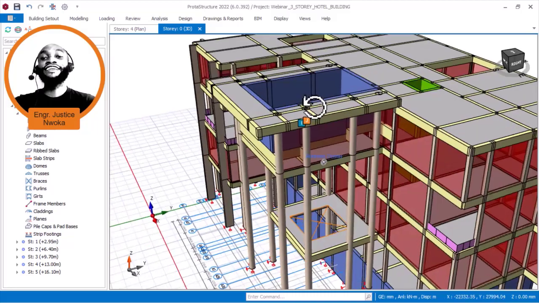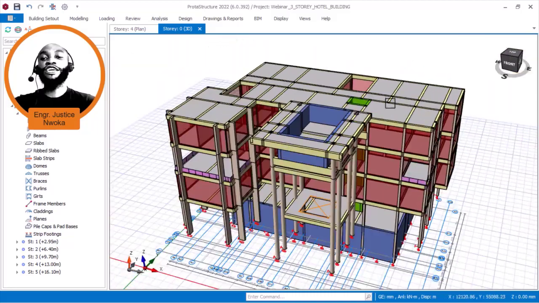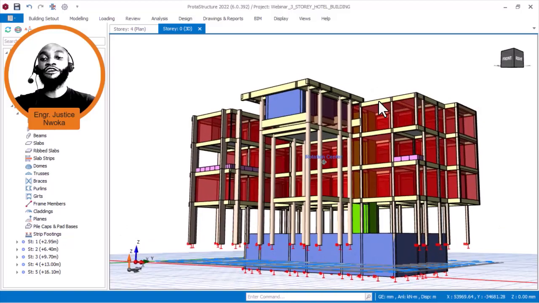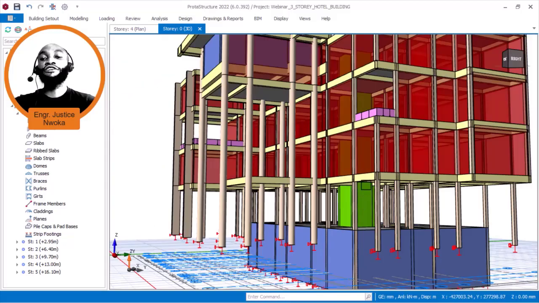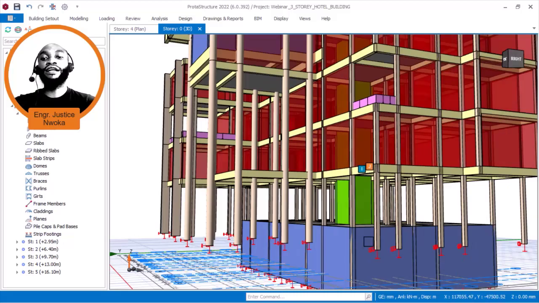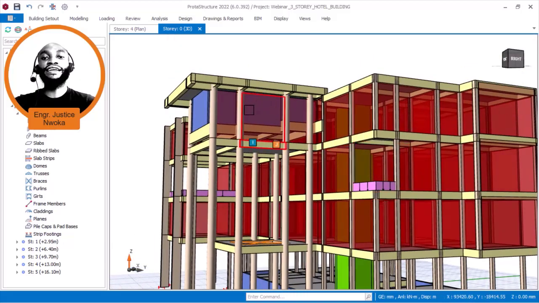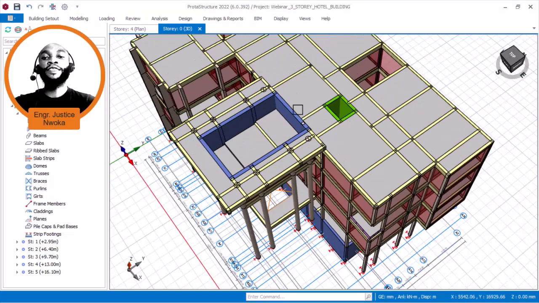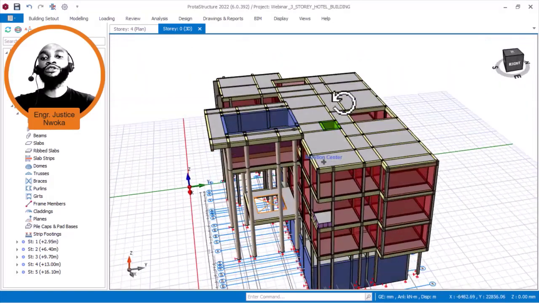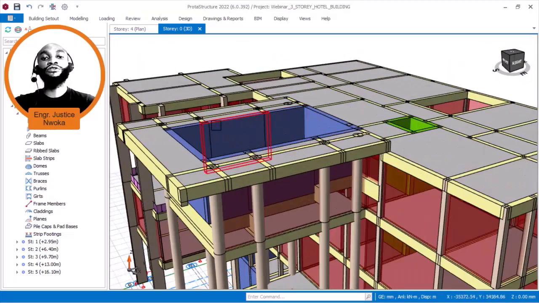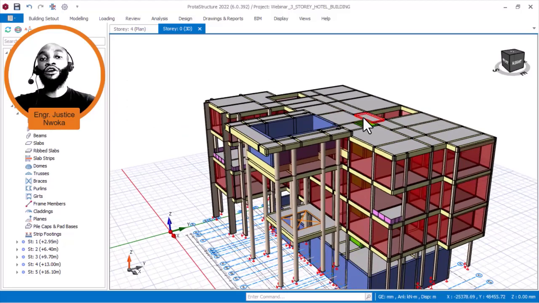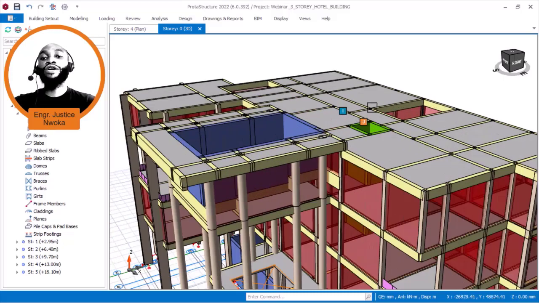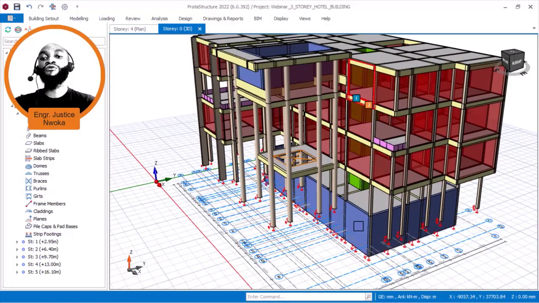As you can see, on our previous live stream we performed the building modeling, and the structural model of this building you are seeing here. We modeled the ground floor, the basement and all other floors, and then the swimming pool at the top here. But we didn't do anything about loading of the basement and of the swimming pool walls. So on this live stream today, we are going to perform the structural loading of the swimming pool walls and also the basement walls.